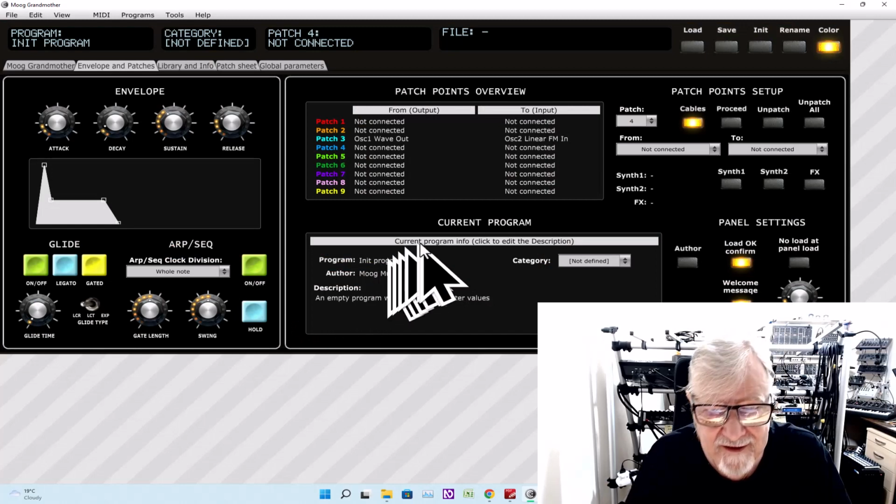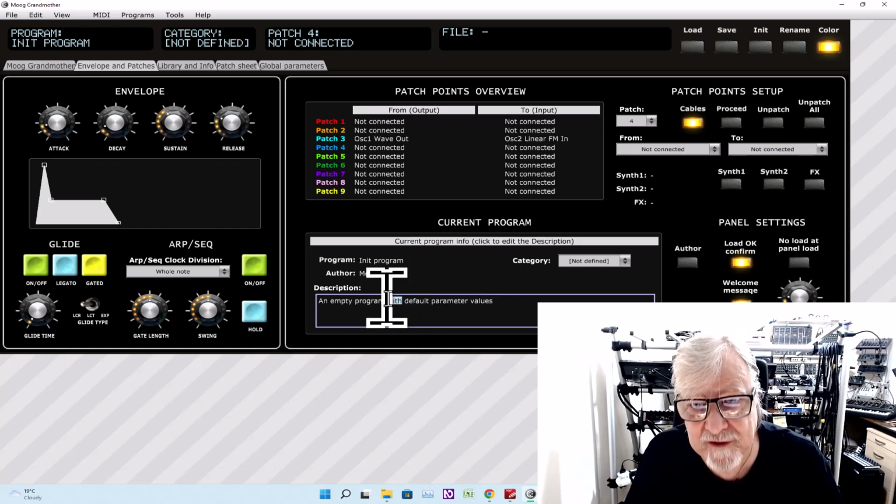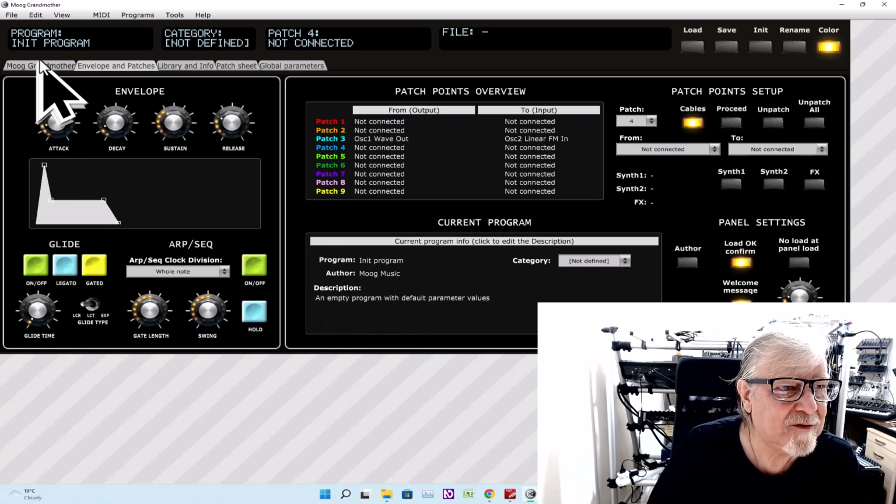This section down here lets you enter information about the patch, such as the author and the description, and you can edit them if you want to. So let's move on to the next tab.